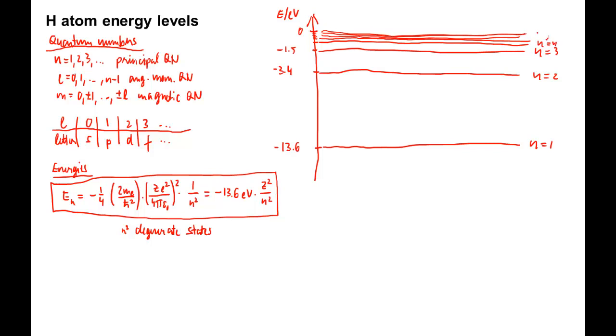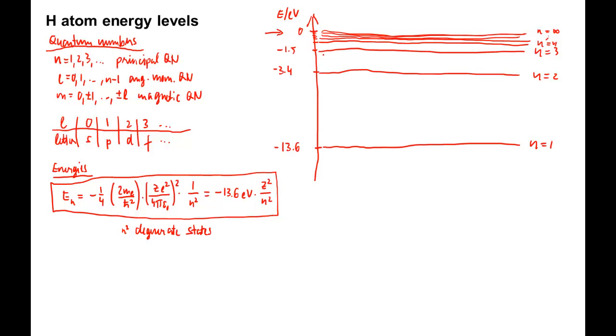n equals 4, and so on, all the way up to n equals infinity. The energies of all the bound states are negative. Each level represents a total of n squared states that are all degenerate. The spacing between adjacent levels decreases with increasing n, and as n approaches infinity, the energy converges towards 0. This zero energy corresponds to a situation where the electron and the nucleus are infinitely far apart and at rest.